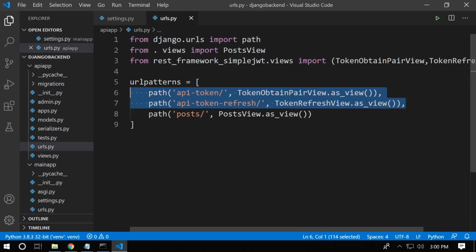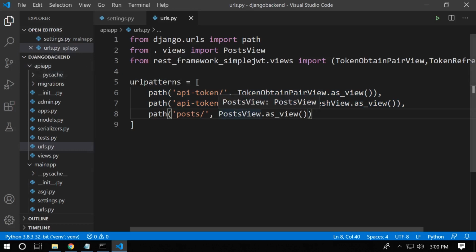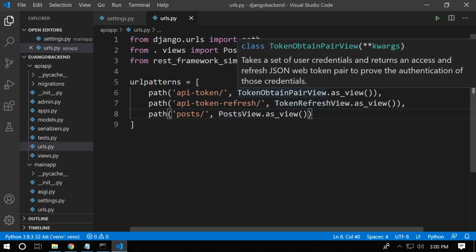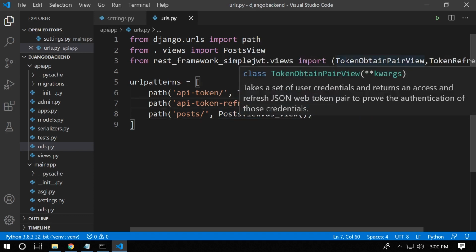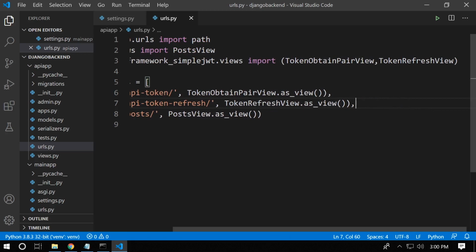So now heading over to the URLs of our API app. The simple JWT comes with pre-made views, so we just need to hook into those. We're going to need two here, one being the token obtain pair and then the token refresh view.